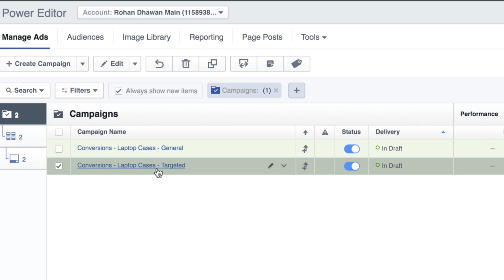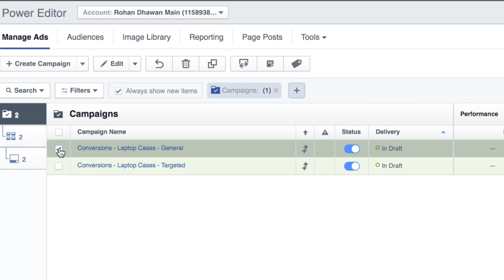Now I'm going to explain again. Basically, the targeted ad campaign will consist of audience for whom we did the audience research properly. We use Facebook's audience insights tool to gather relevant information and define who exactly our potential customers are. And under general, basically general consists of the audience that are general.